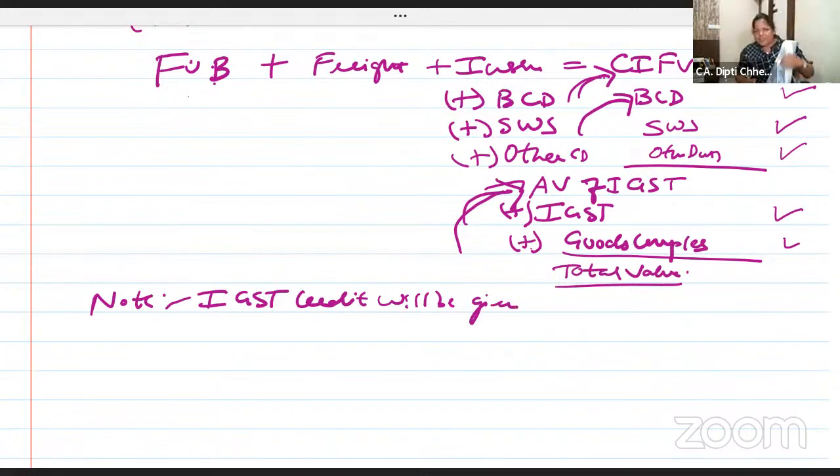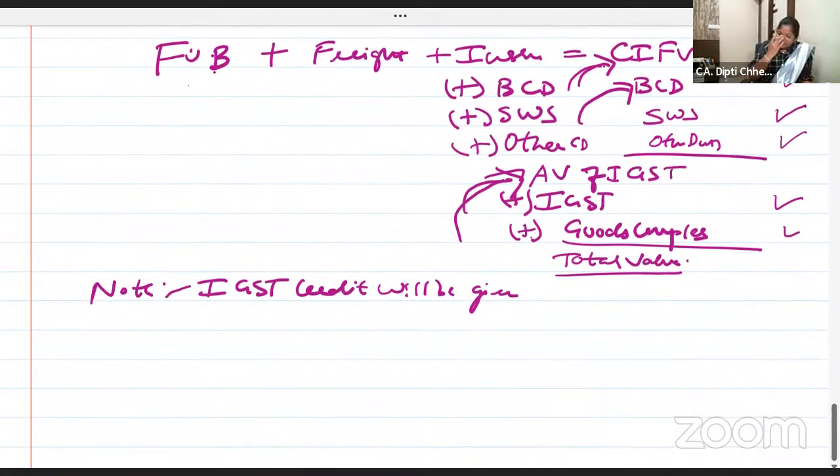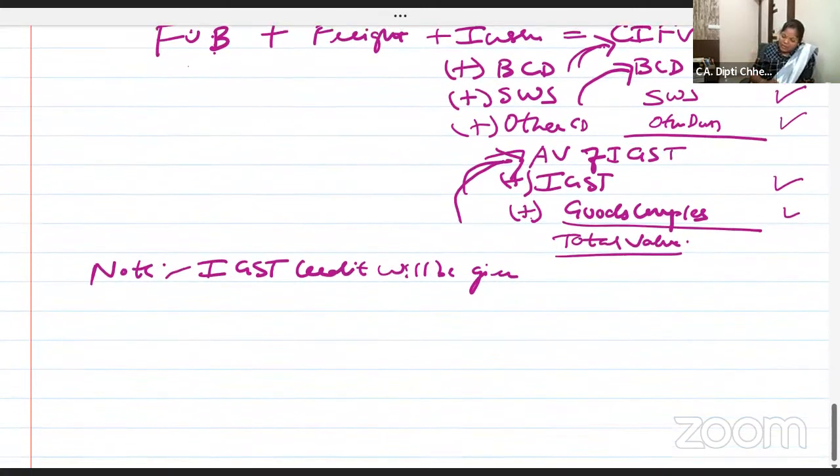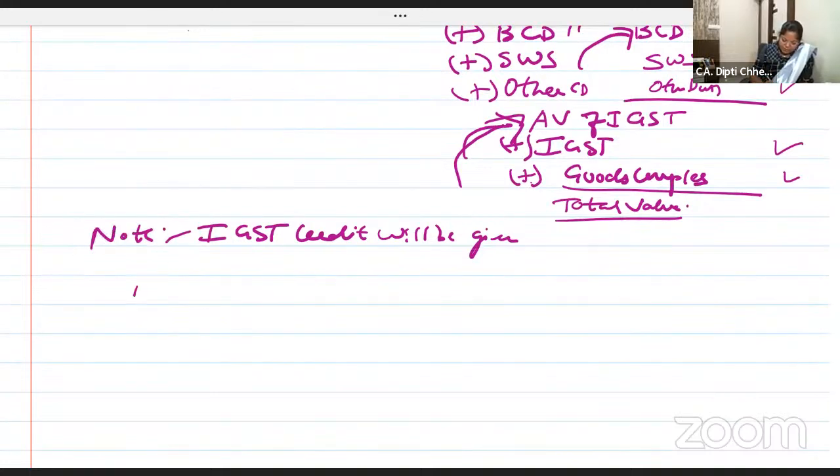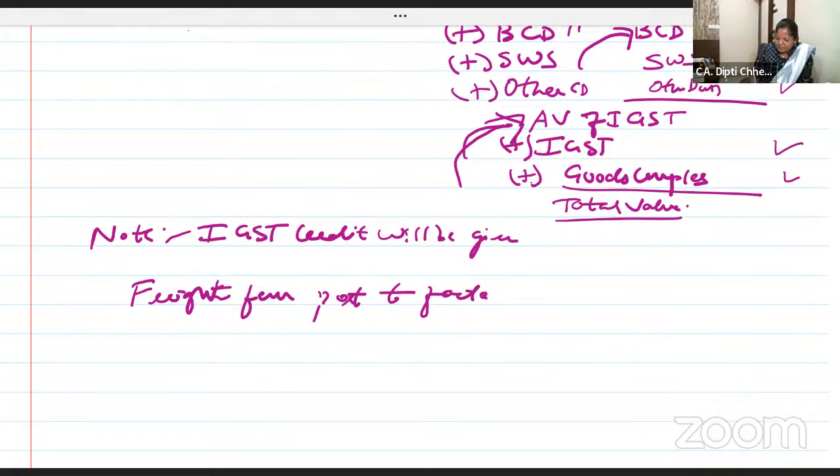See, if you're importing the goods and you're paying IGST, then input tax, output tax, ma'am, will the IGST credit be available? Yes, it will definitely be available, right? And now sometimes they give you other expenses like after unloading in the Vizag godown, freight from port to factory. Once the goods reach the port and the duty is paid, whatever expense you incur after that is part of your expense, but on that you don't have to pay custom duty.